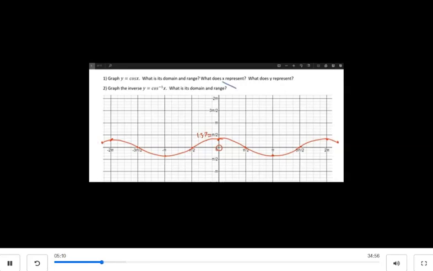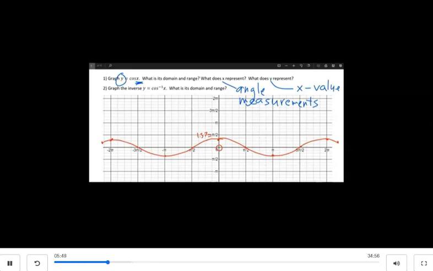What does x represent? Remember that angle measurements are going into this function, just like we talked about inputs and outputs. So angle measurements going in. And what is coming out of the function? With cosine, when you take that angle measurement and you take its cosine, you're finding an x value. And I know some kids get all confused and they're like, well, it says y right there. Well, remember, I could use whatever letter I want. The cosine is the x value, and that's what we're getting. We're putting an angle measurement in, and we're getting x value out.